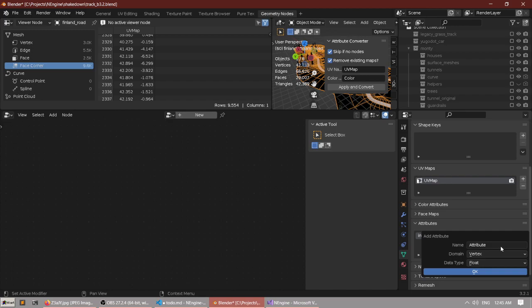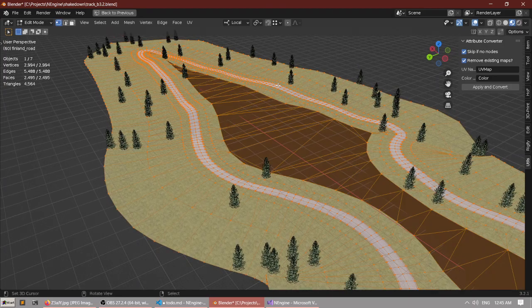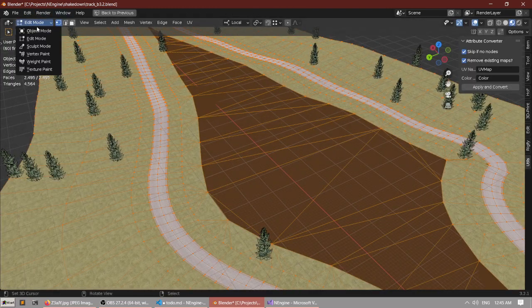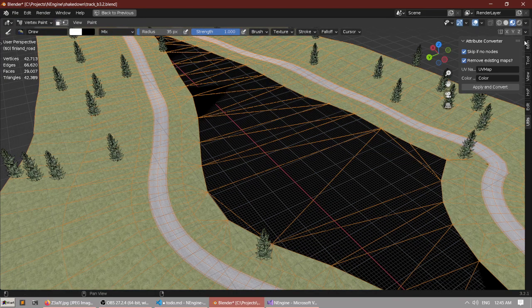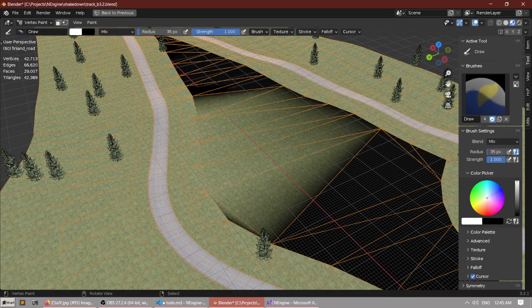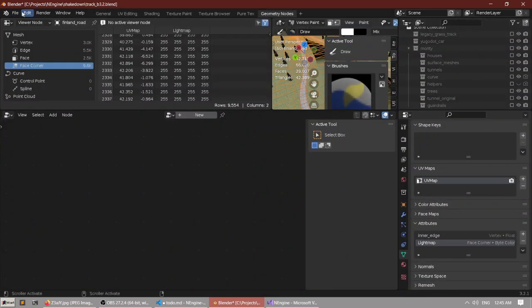Because if I create a new vertex color, let's just paint vertex color in this. There it is. So it's actually vertex color. Okay, it was just black.